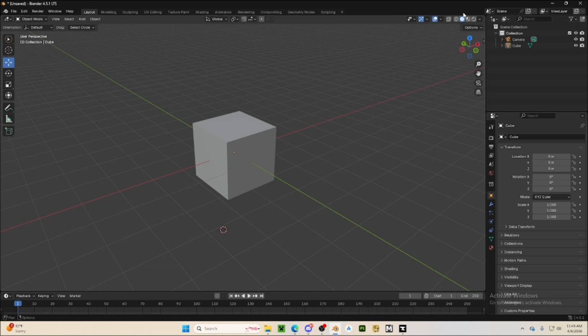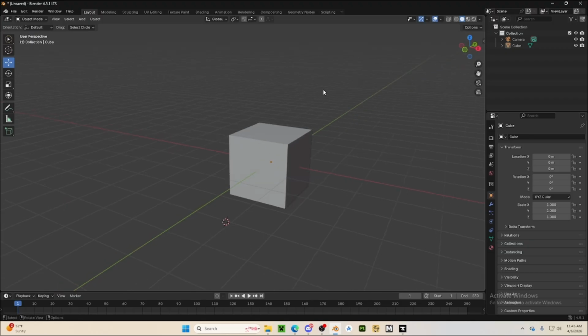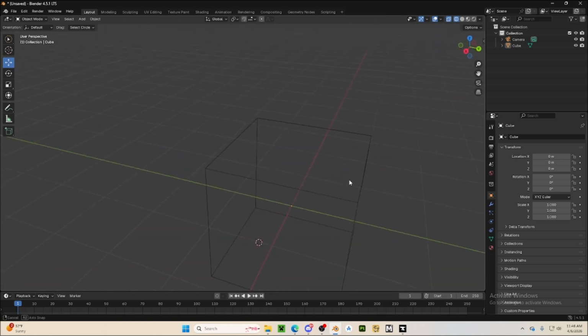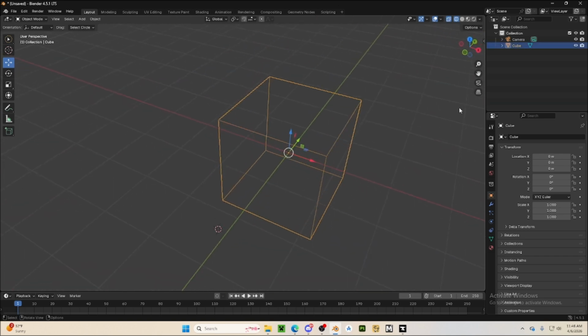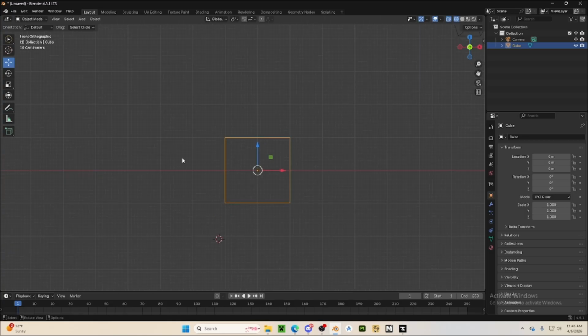Now, in the top right section of your menu, you're going to have 4 little circles. This is for viewing your model in different render layers. For example, right now we're in solid mode, where it's just gray, no color, nothing. It's just a plain model where I can just model stuff. This is usually where you 3D model stuff in Blender, so you're not killing your computer trying to render all the textures, shadows, and lighting. This is called wireframe, where it's just the wire of my cube. This is often good if you have an image in the back and you want to follow a shape.